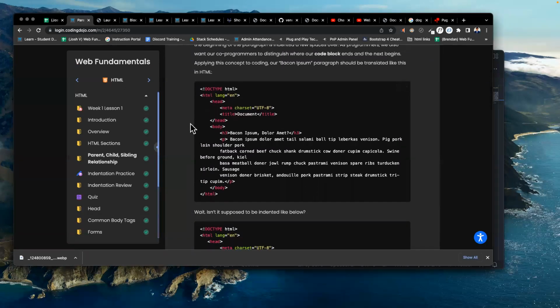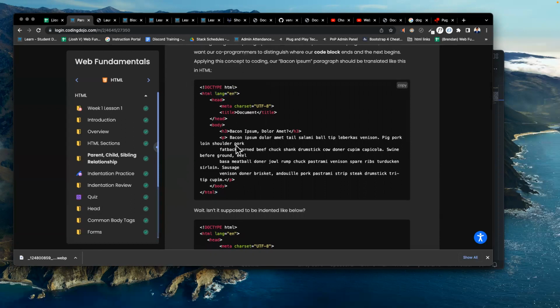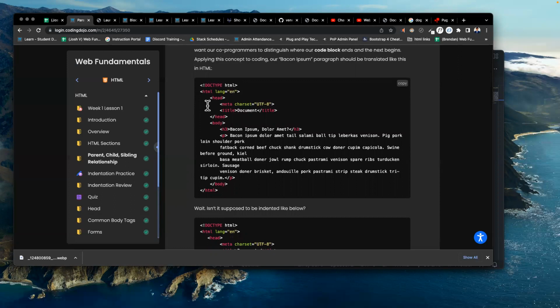Okay, here's a more complete HTML page. You see the beginning here has this unique tag, the doc type HTML tag. It goes before the rest of the tags here, and it has no closing tag. It's unique. Right after is this HTML tag, opening and closing. In the HTML, we give this language English. Then we have the head.